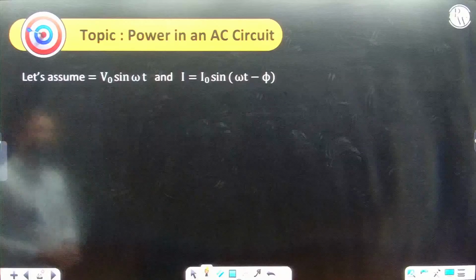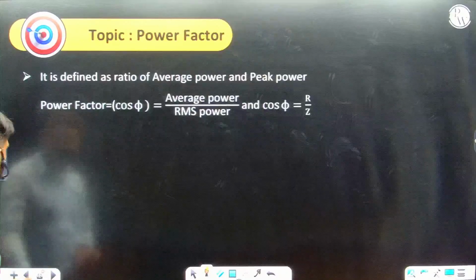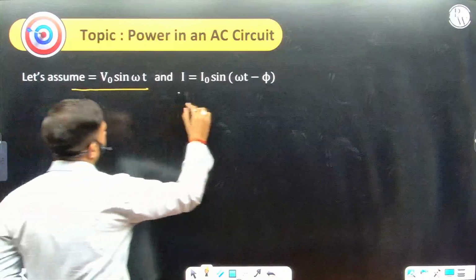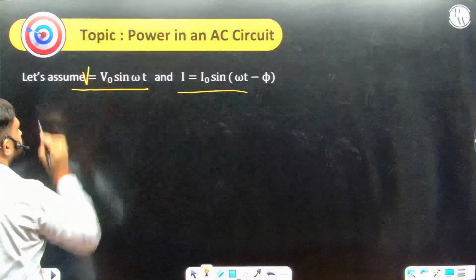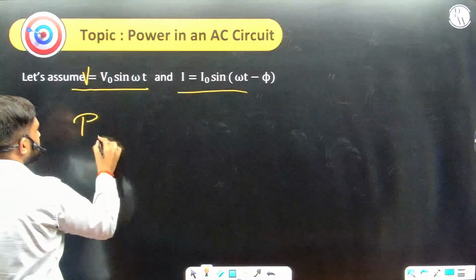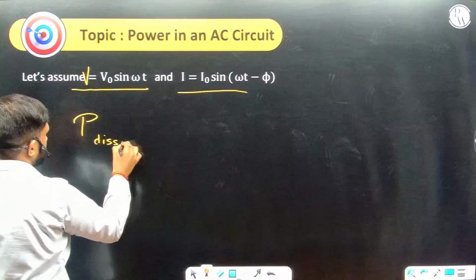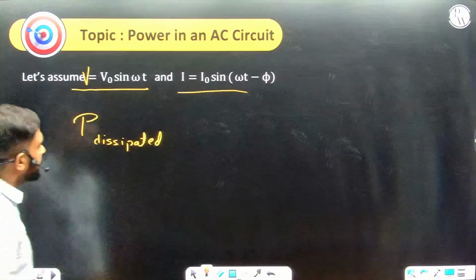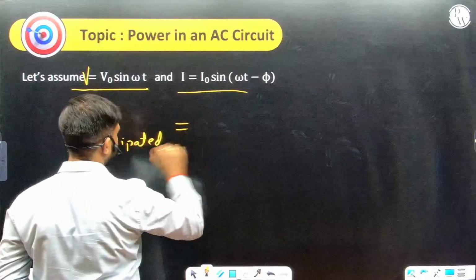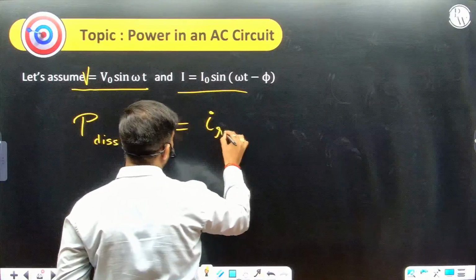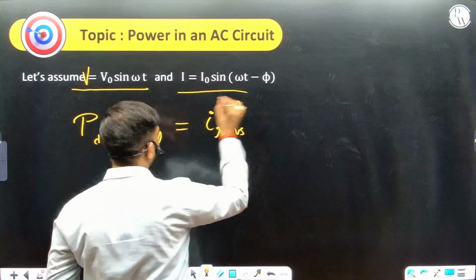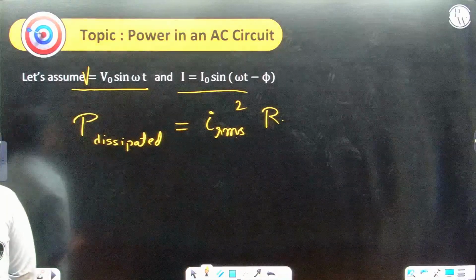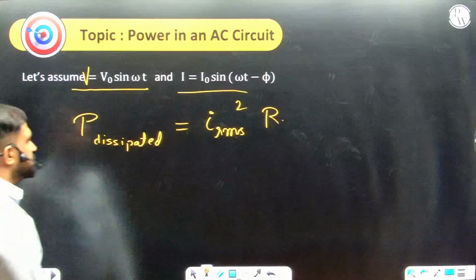Power in the AC circuits, we need to understand how to find the power. The voltage is there, the current is there. This is voltage V. So the power is dissipated through the resistor. First of all, power cannot dissipate through a capacitor or an inductor. It is always dissipated through a resistor, and it comes out to be I RMS, the RMS value of current, squared into the resistance of the circuit. If it doesn't have resistance, there won't be any power dissipated.